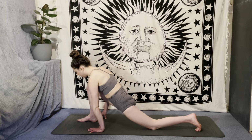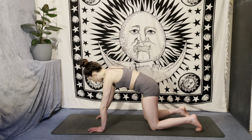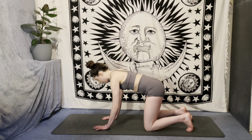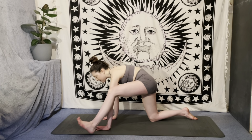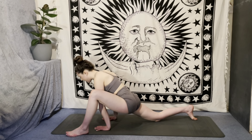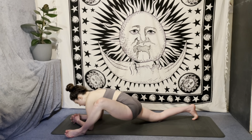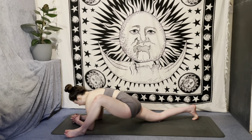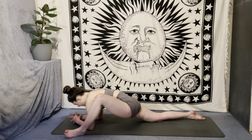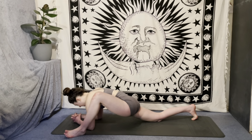Inhale, rock your way back forwards into a low lunge and then step that right knee back into your tabletop position. Inhale, sweep the left foot high. Exhale, step that foot to the outside of the left hand. Then stay up here or come down onto your forearms, maybe rolling onto the outside edge of the left foot, and take whatever option feels best with that right foot. Finding the movement as we hold our lizard pose, wiggling from side to side.